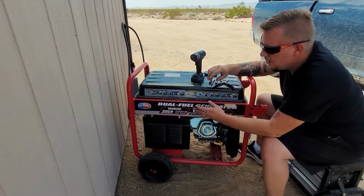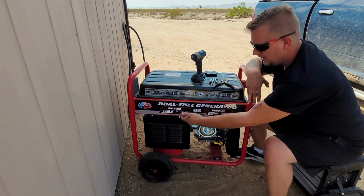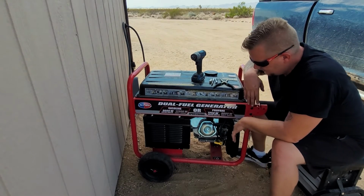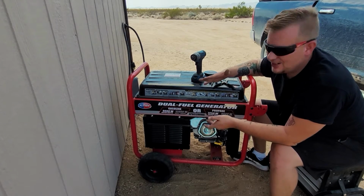Today's video, we've got an All-Power dual fuel 12.9. That means 12,000 gasoline, 9,000 propane. So in today's video, look at this machine. It looks brand new. It pretty much is brand new.